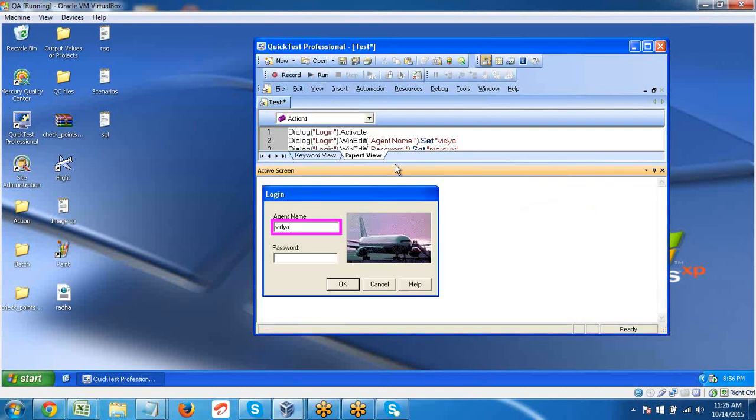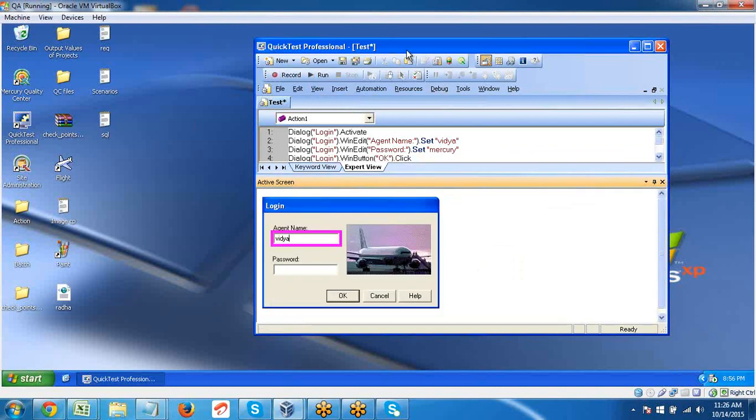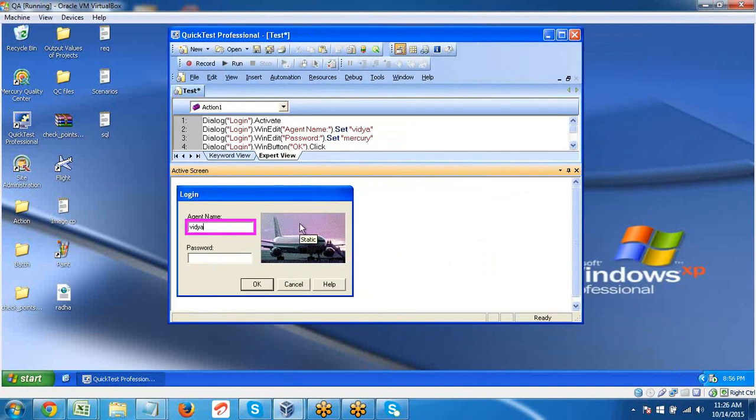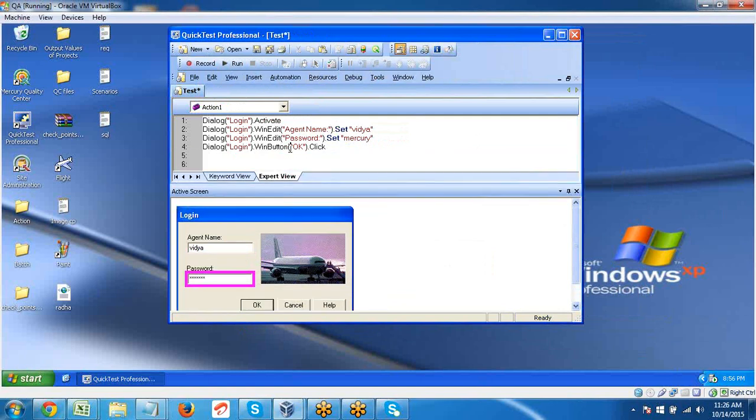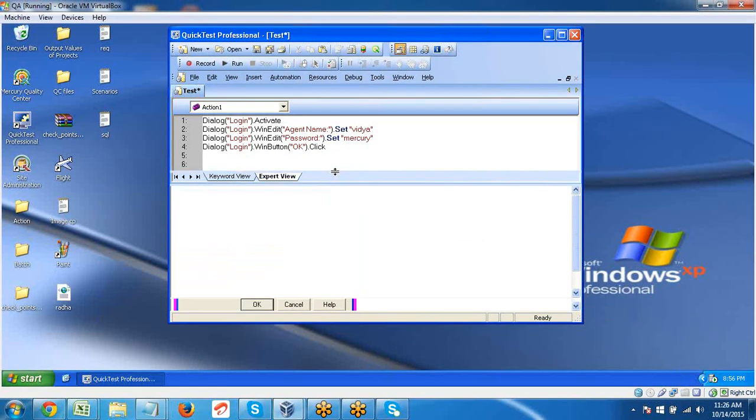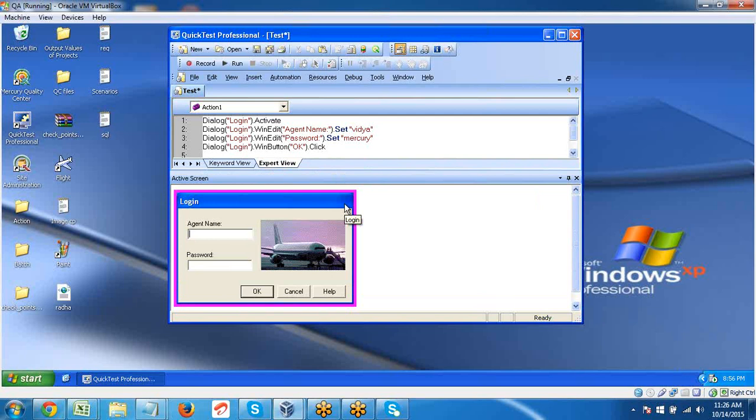See, it gives you the image. This is not the application itself, but the application related image. Wherever you move the mouse pointer on that line, it is highlighting. So this is called active screen. You can easily analyze the meaning of that script line, on which application and which field it is going to be used, as it will be clearly described.